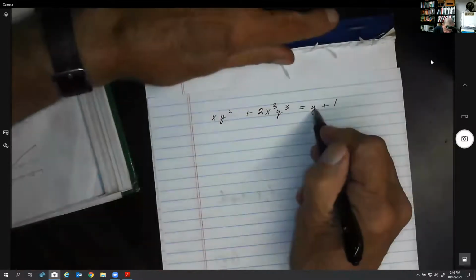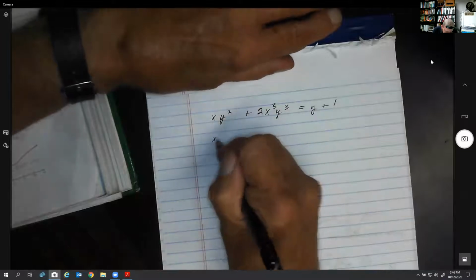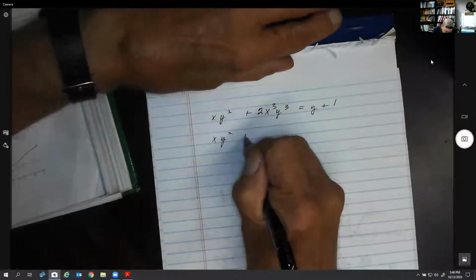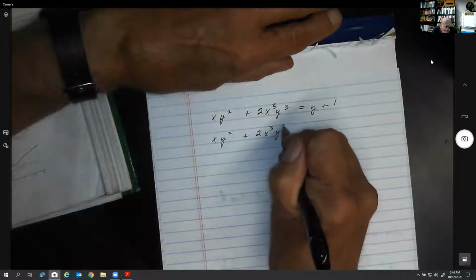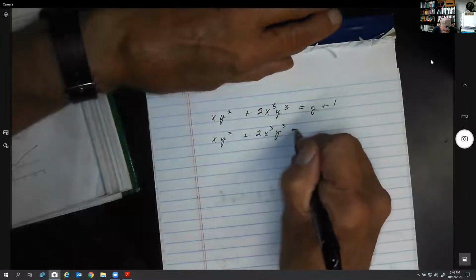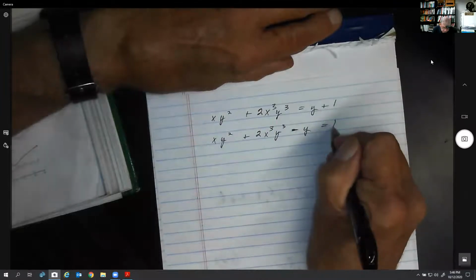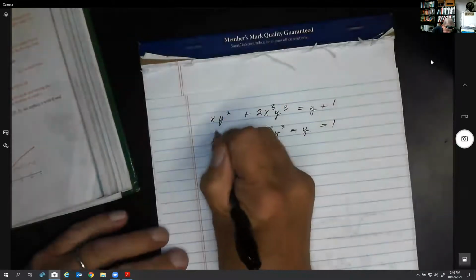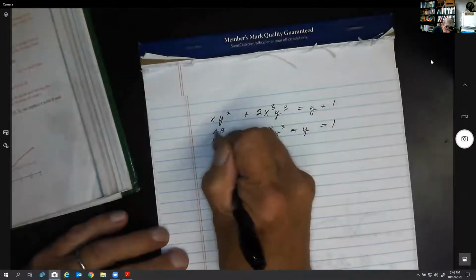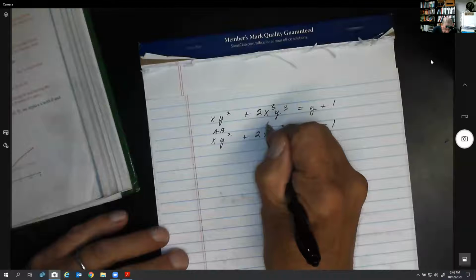Now, that's an interesting problem. I think it's easier to get it equal to the number right away, so I'm going to bring over the y right away. Don't necessarily have to do this, but it'd probably make it easier when we go to simplify. So that's going to be minus y equals 1. Okay, so unfortunately, I got an ABBA here and an ABBA here.